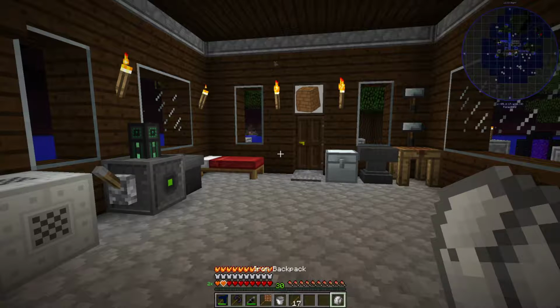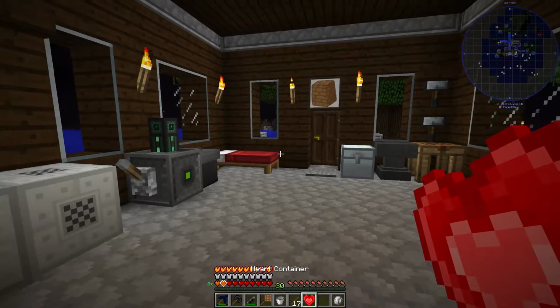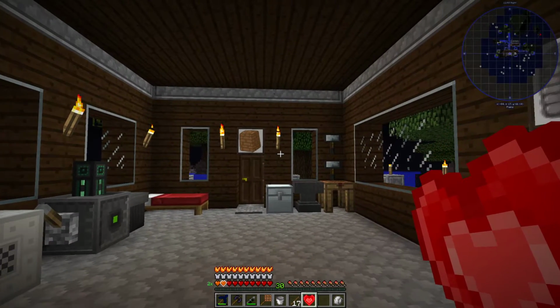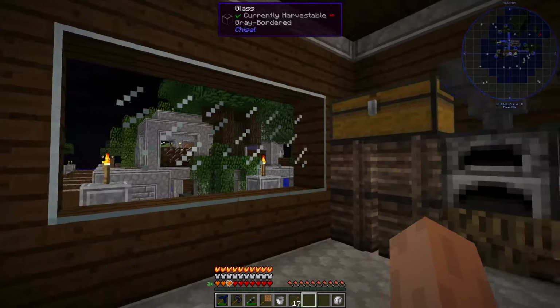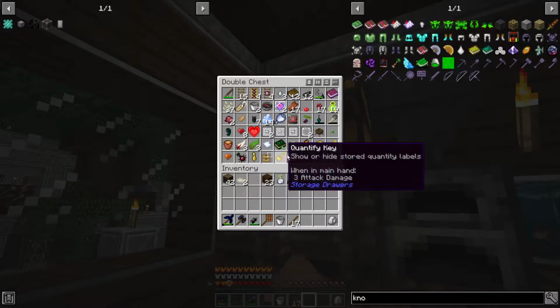Now, the other thing I do want to do though, since we have 30 levels, is have this heart container. Now, before, when we've gotten these, it says you need 30 levels to do it. We have it now, so let's give it a go. And just like so, we have another orange heart down there, as you can see. And we do have another one of those hearts chilling in here, so once we get to another 30 levels, we could easily do that.